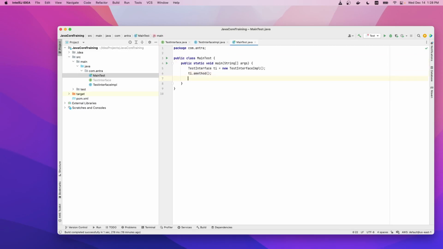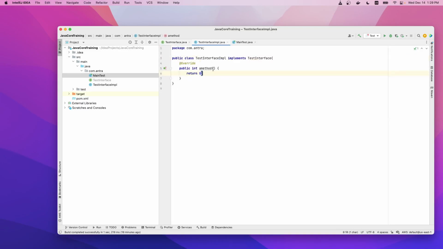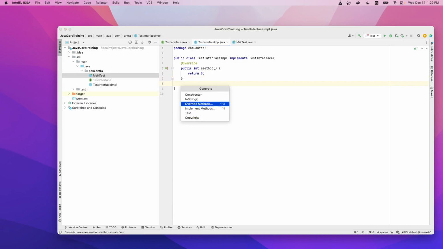And the B method is the method that by default belongs to the test interface. So the default method, you can think of it as an inheritance. So you inherited it into this implementation class. Can we override it? Okay, so the default method can also be overridden.